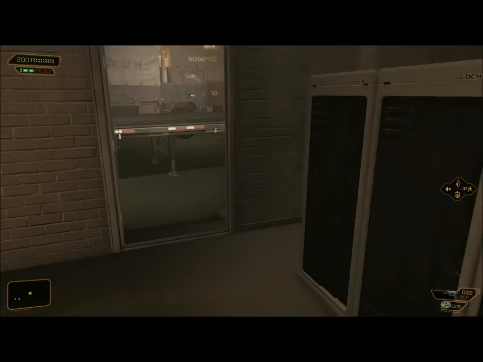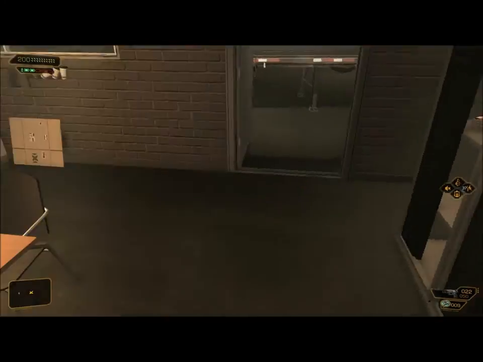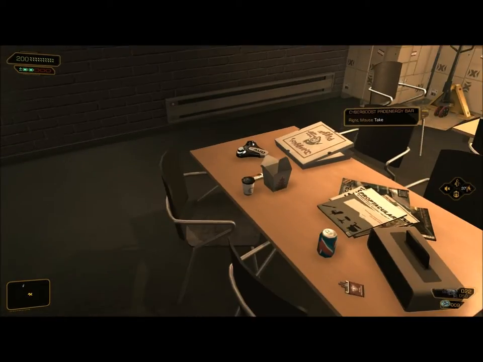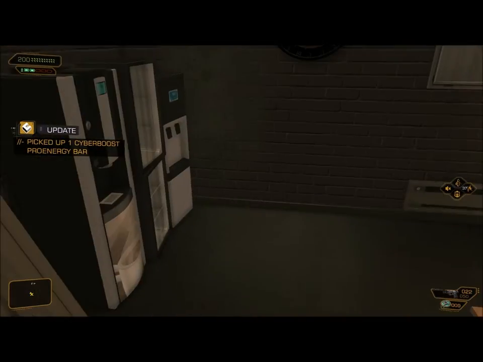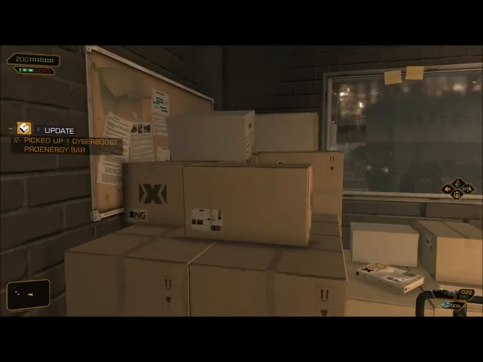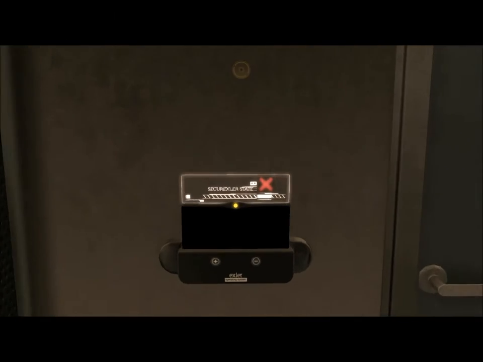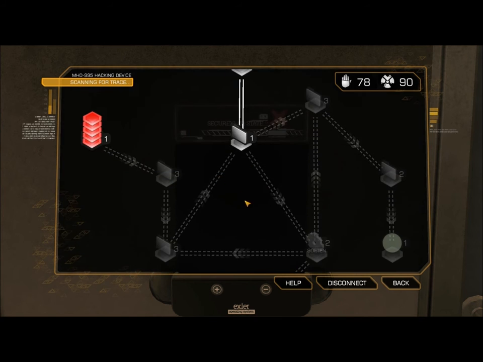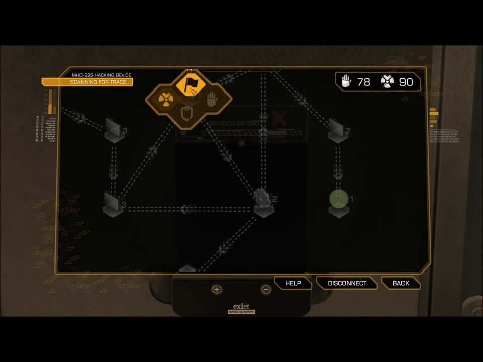Okay. Let's check these lockers. We got pistol ammo. Combat rifle ammo. Out here, there's a cyber boost bar. Thank you. An automatic unlocking device. And nothing. Let's hack the door. Then I'll hack the alarm panel. One data store. Just have to bounce down here to get it.